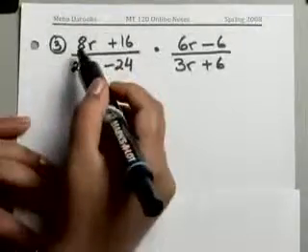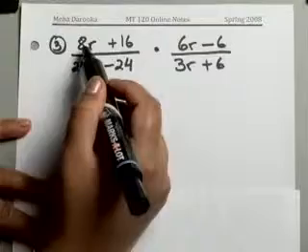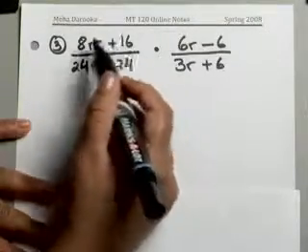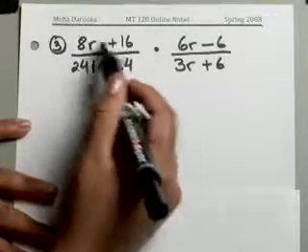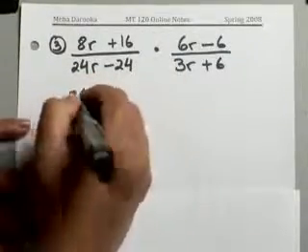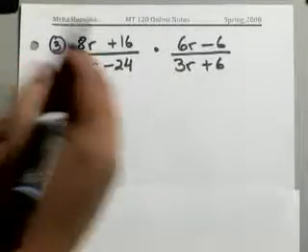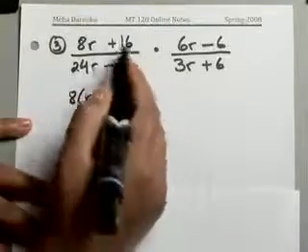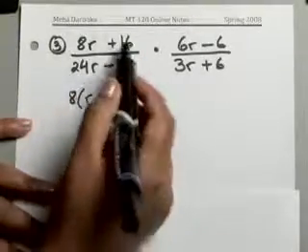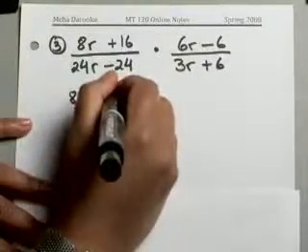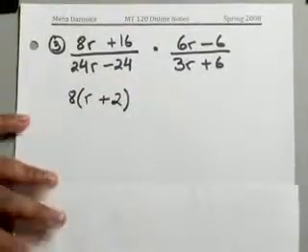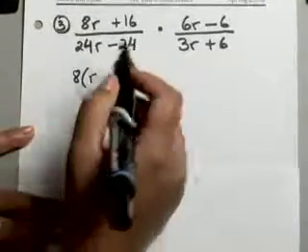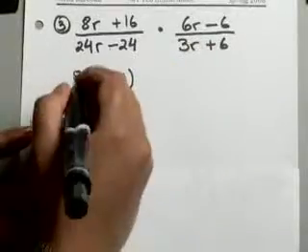So let's look at our first term here in our numerator. You have 8r plus 16. If you look at 8r and 16, you can see that the number 8 is common between these two terms here. You can pull that 8 outside as your greatest common factor. So when we take that 8 outside, you're left with the r. And then from 16, if you divide 16 by 8, you are left with 2. Okay, so you pull the greatest common factor outside. You'll do the same thing for the other three terms here.